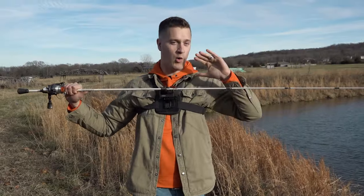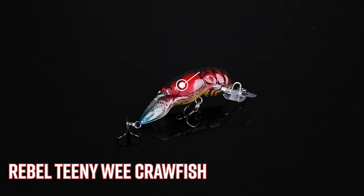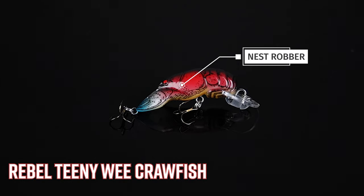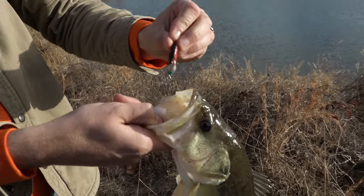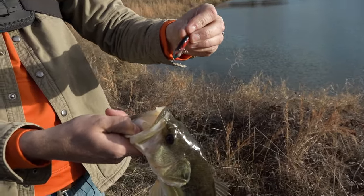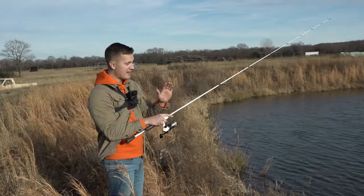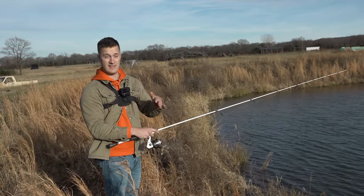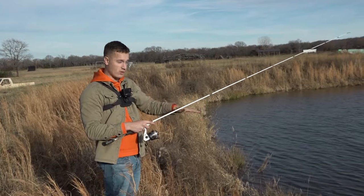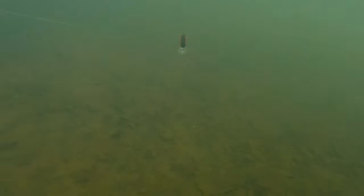Next lure has caught more fish than any other lure, stream to stream, coast to coast. This is the Rebel Teeny Wee Crawfish in the color Nest Robber. This is the best little micro crankbait you can possibly throw in the pre-spawn wintertime — anytime it's cold. It's the classic ultra-finesse crankbait. Put it on light line and a light action spinning rod. It's great for a novice angler because you just cast it out and reel it back — the action is all built in. It has about a one to two foot depth range and crawls over cover really well. The color Nest Robber is a bright red crawdad, perfect for pre-spawn fishing.